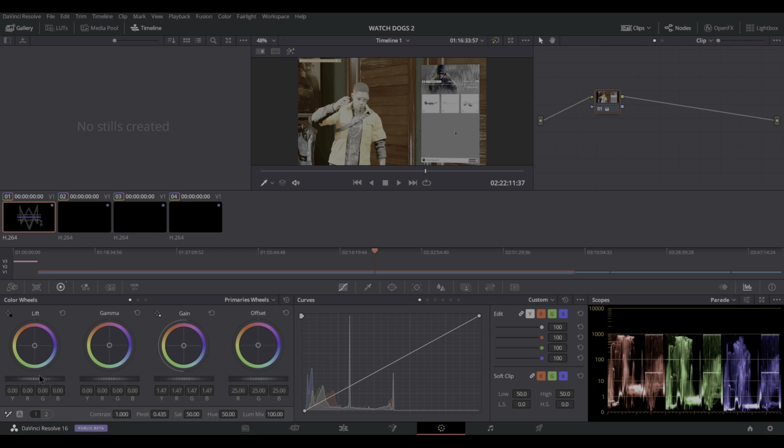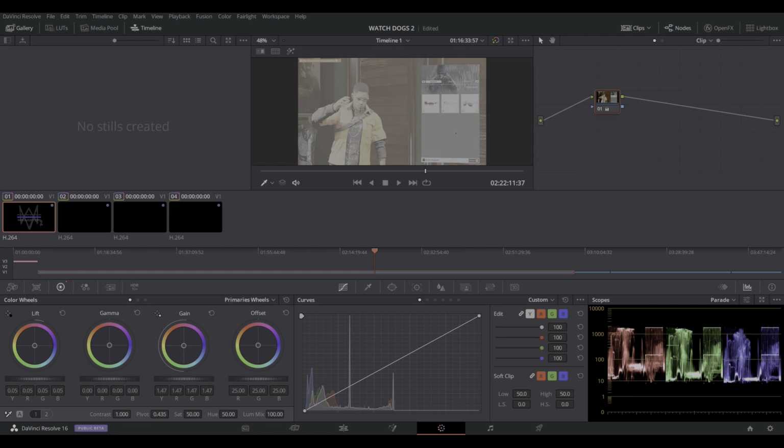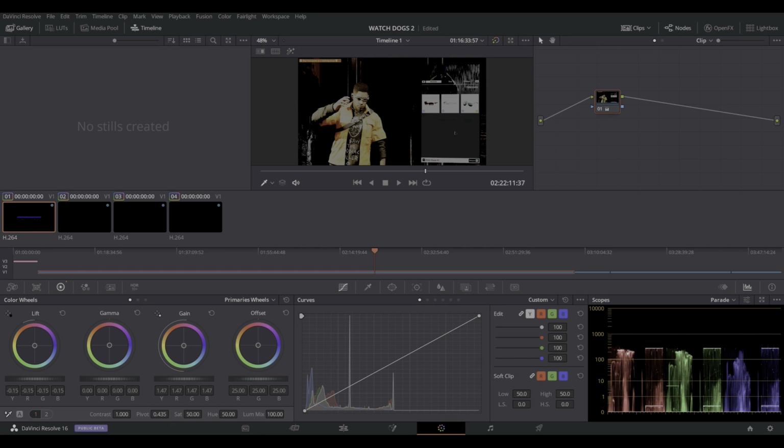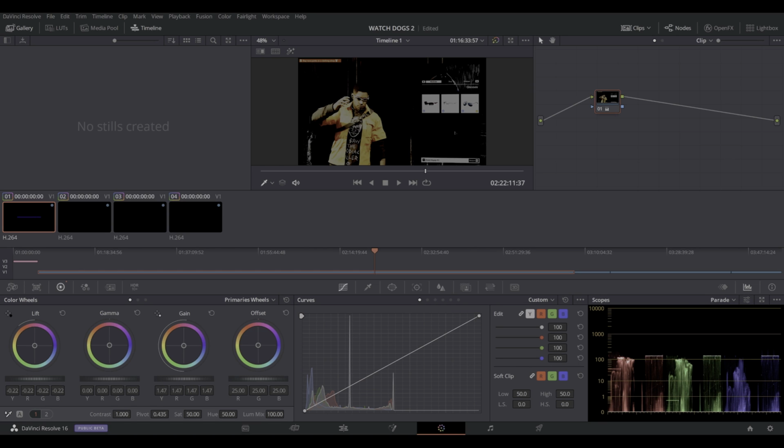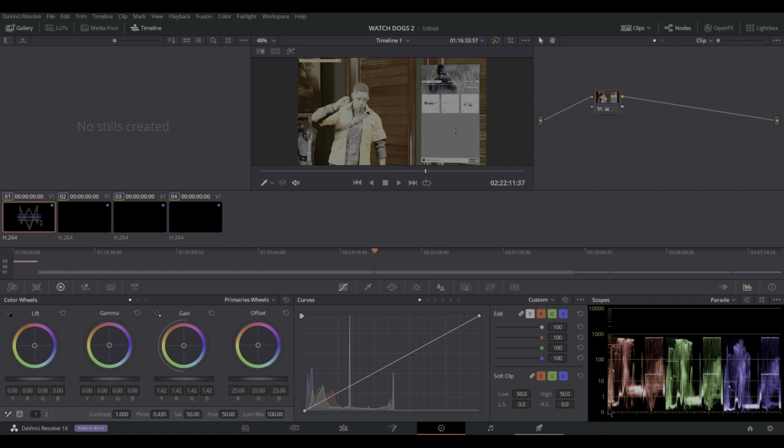So see, like, my lift here is all at zeros. You can go up, down with your lift, and you'll see how the lift kind of just lifts up your base gamma or reduces it. So see, if I bring my lift down, then I want to bring my gain back up to match the 1000 nit mark. I bring it back down and I set my lift back to zero. I want my lift at zero so that the base minimum is zero nits for the picture, and then I want the gain at 1000, and then you can play with your gamma and your offset to kind of counteract any artifacts or discoloring in your image.